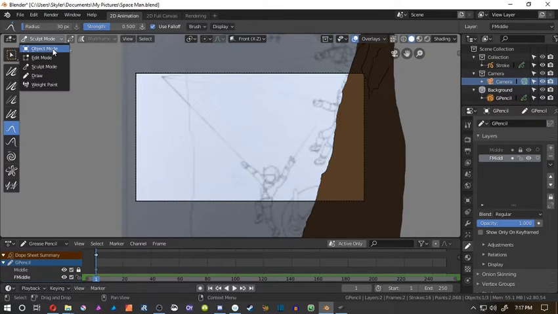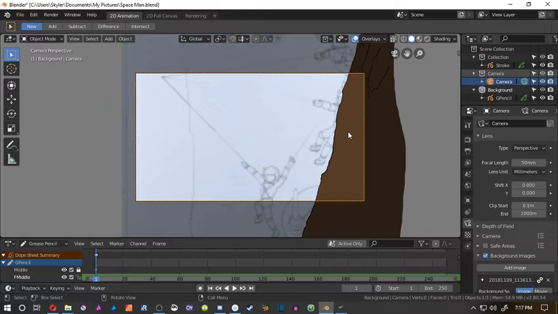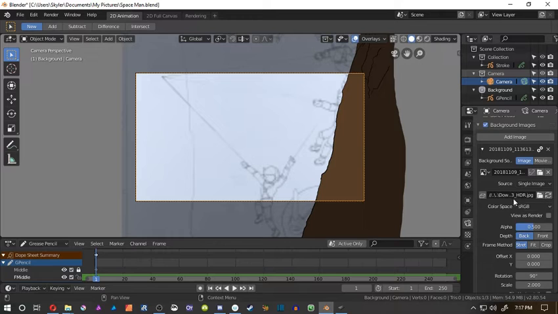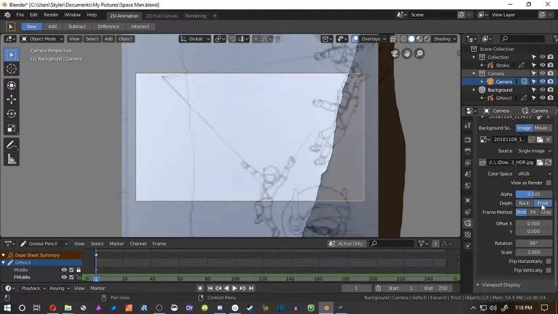Alright, so camera. Let's go into camera. So object mode first, otherwise you can't select it. Okay. And then click on the camera in the list, just because it's easier that way. So in collections, there we go. It's highlighted orange in the canvas area. That's how you know it's definitely selected. Okay. You're in the right area on the right. In background images, scroll down a bit. Down a little bit more where it says alpha, depth, and frame method. There you go, got it.